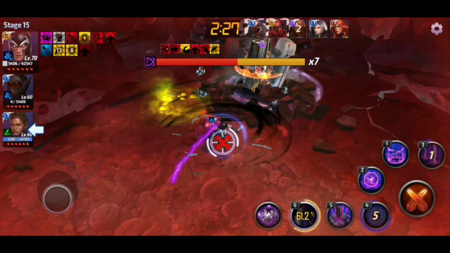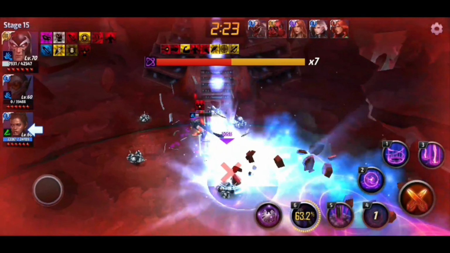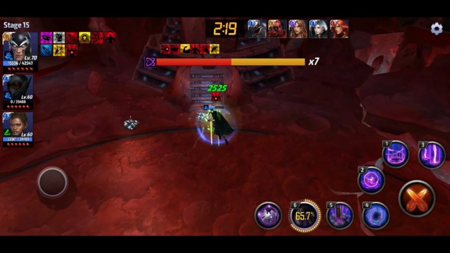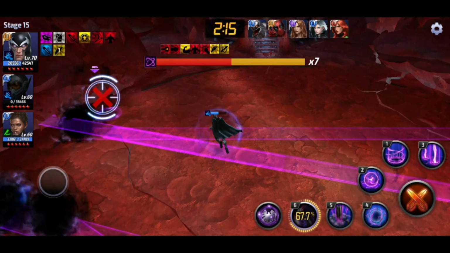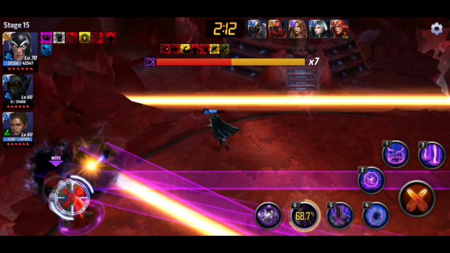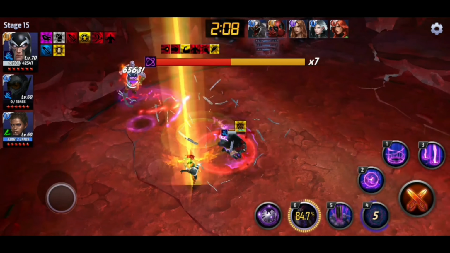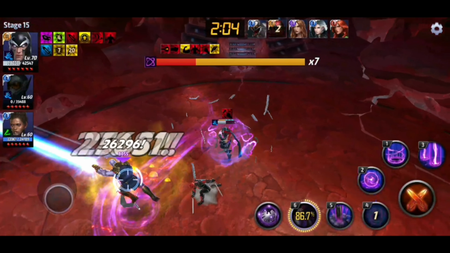You know, something about Magneto that does kind of suck is he has kind of slow animations, you know? He doesn't really get his skills off very fast, and that can also be a bit of a disadvantage, especially when you're facing World Boss Ultimates. So, I don't really think this guy is really great for World Boss Ultimates, but, you know, as you guys see, he can get it done.